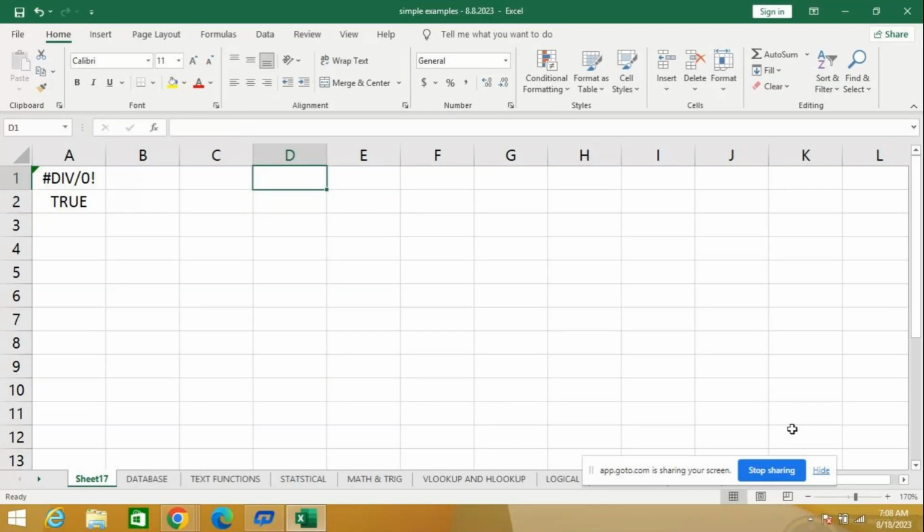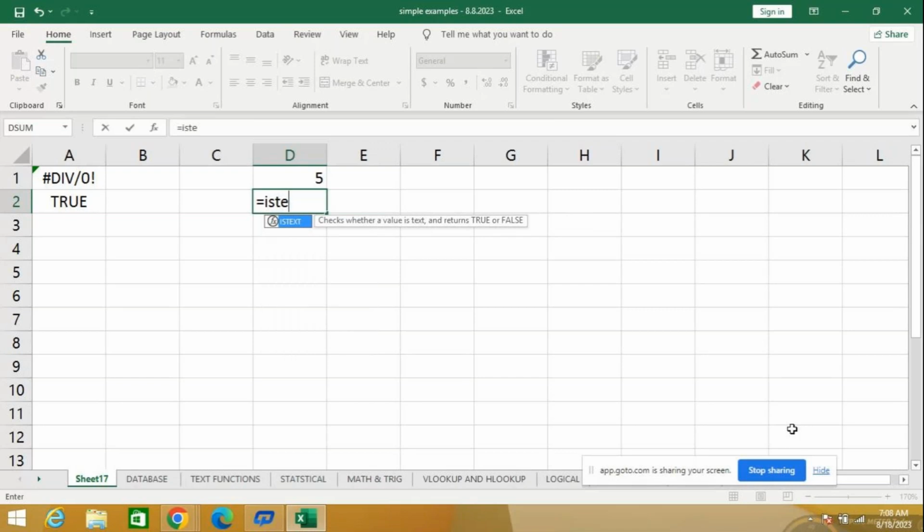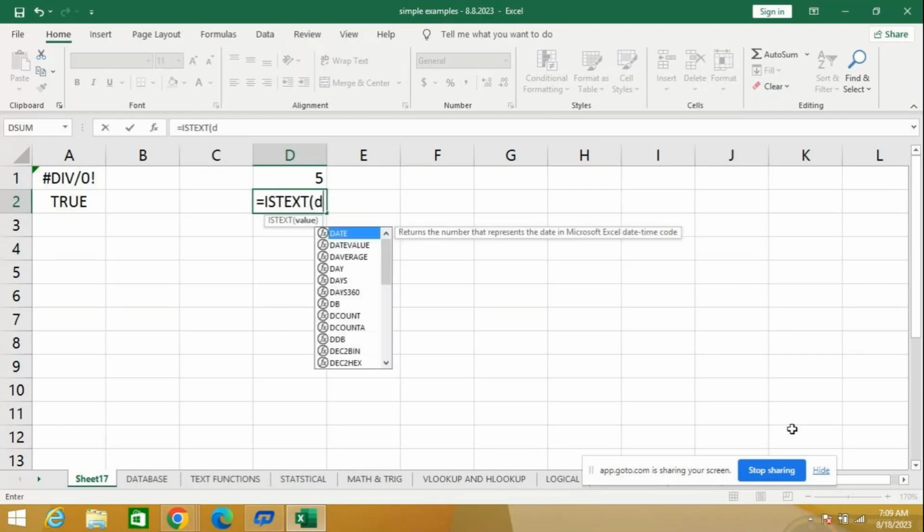So I'll go to D1 cell. I will type one value. I want to check whether in D1 cell I have text or value. So the function is text. Is text will check whether in D1 cell you have text or value, text or number. I'll mention the cell reference, that is D1.